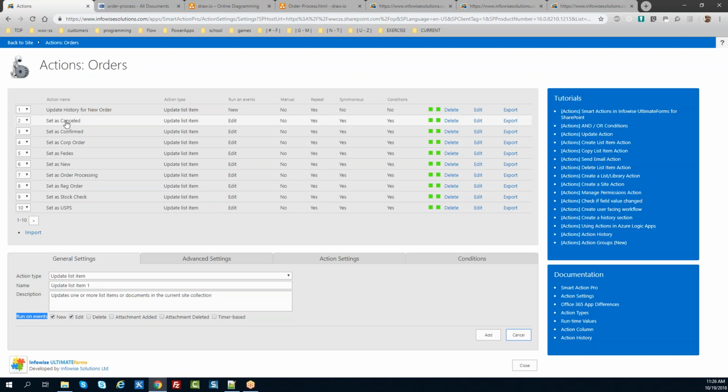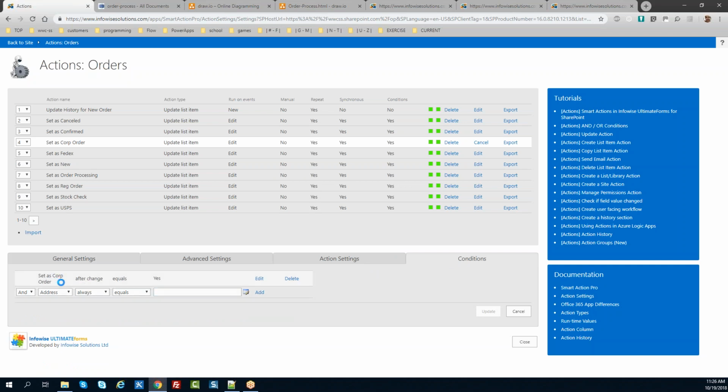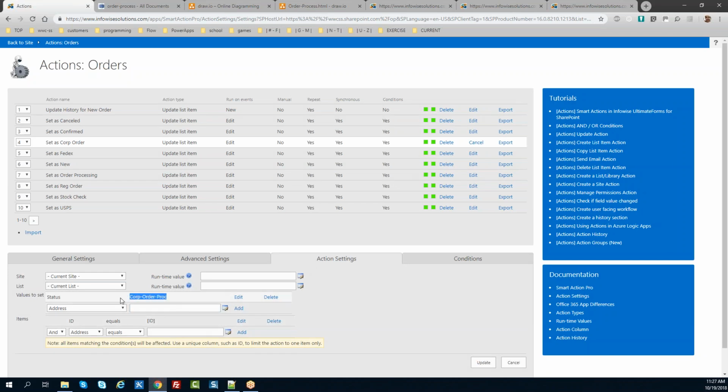So basically what I'm doing is creating a listener for each of those different types of actions and then making updates accordingly. So let's look at the set as corporate order. That was one I was doing earlier, and there's not a whole lot to it. Basically, I just need to check the checkbox field. If you remember, there's the checkbox that set as corporate order, and I say that if after change that's yes, then change my status. So this will update the status field, and then I can have other things trigger off of that. So every single one of those actions can just be triggered based on that simple rule.